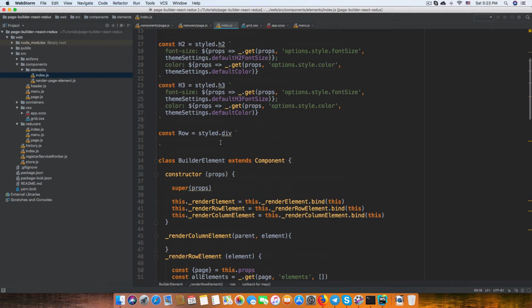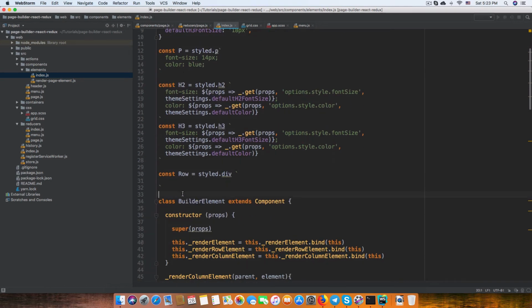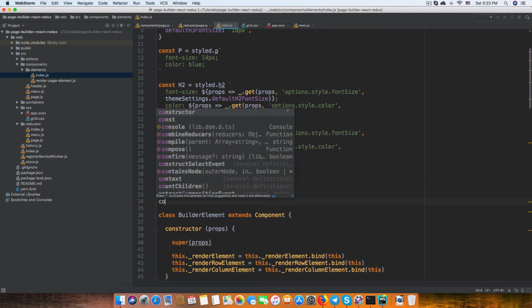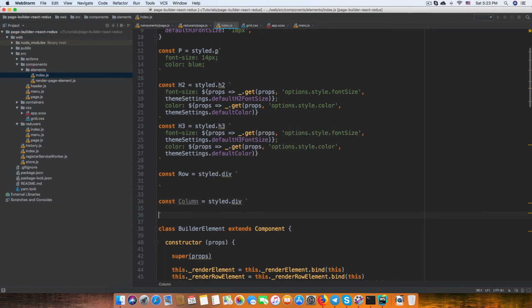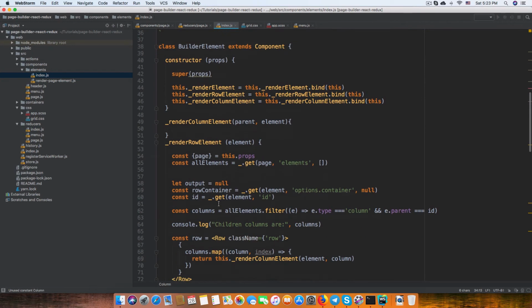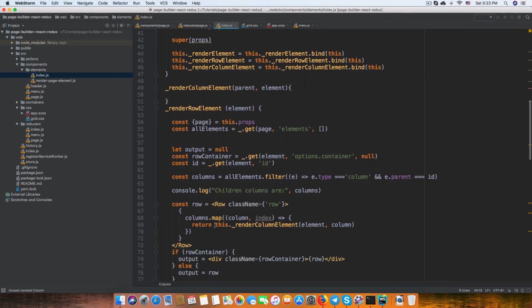So here I'm going to make a new class right here, class Column equals styled.div. Just put an empty styling right here. We don't have any style, so keep it empty and style the div later, and go ahead and wrap this in Column.